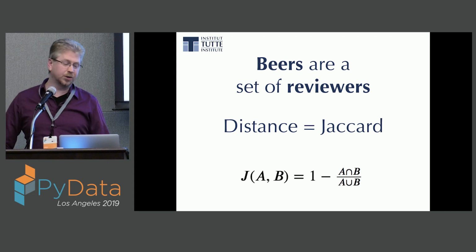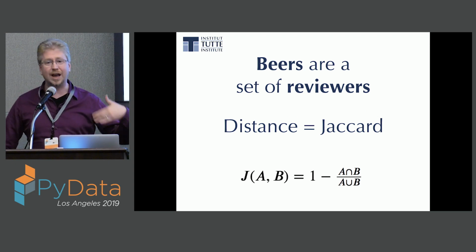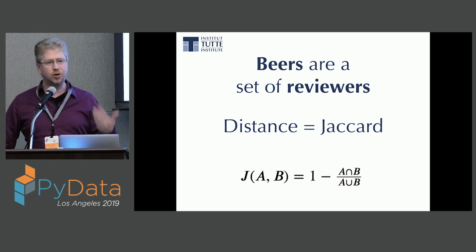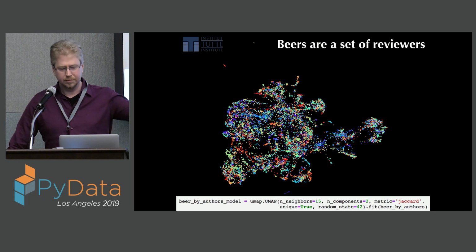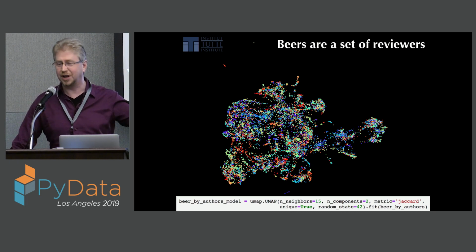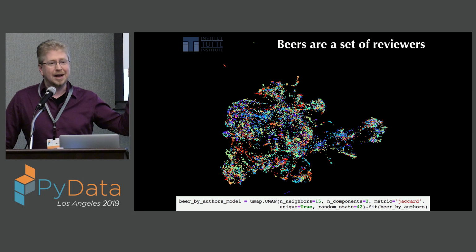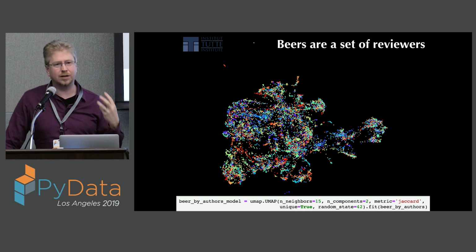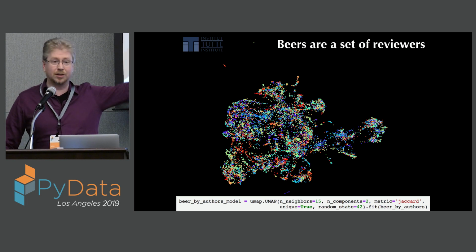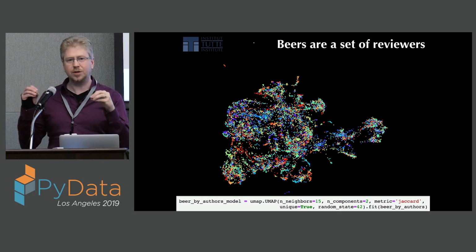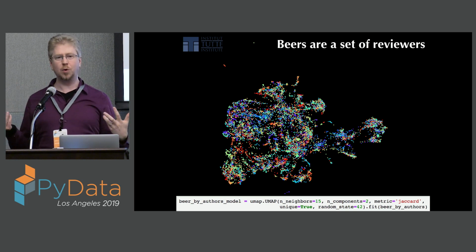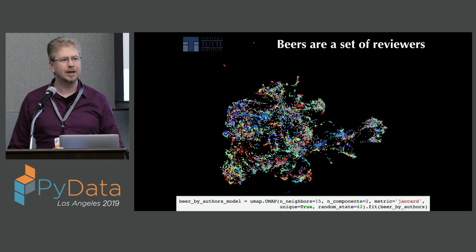I could also just say beers are sets of reviewers, walk through exactly the same process, do a group by, do my count vectorize, assume Jaccard distance, and embed. That gives me this plot for beers as sets of reviewers. I've colored this by brewery. The quick, easy thing to take note of here is that a lot of those colors are fairly cohesive. There are lots and lots of colors because there's lots and lots of breweries, but the cohesion says that if someone has reviewed a beer from a brewery, they often go out and review all of the other beers from that brewery. They're like, oh, I really like Cascade Brewery.